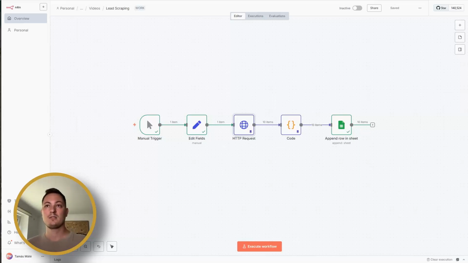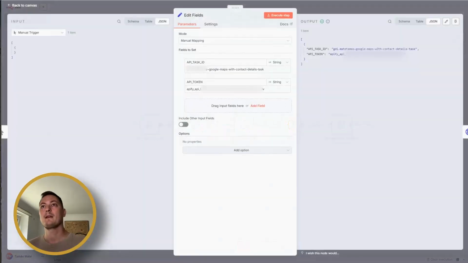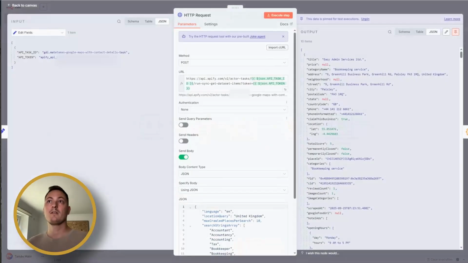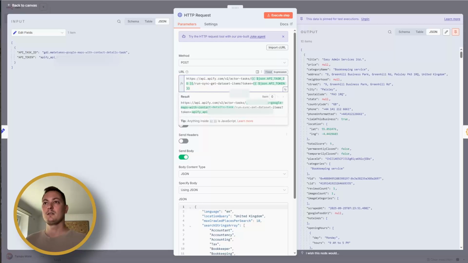The automation uses a manual trigger that we're gonna use to kick off manually. The edit fields contain the Apify task ID and the token that's gonna be used to authenticate our HTTP request. In the HTTP request, we're gonna use those preset data to run our actor. We're gonna run a synced instance and then wait for the data set.